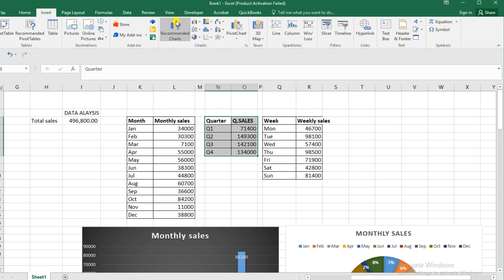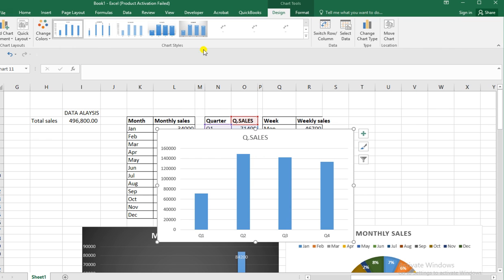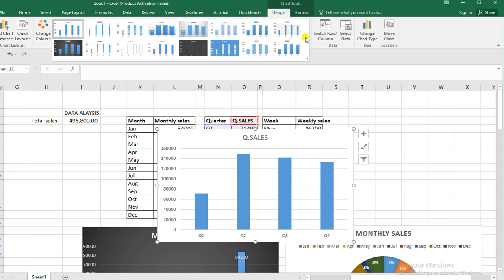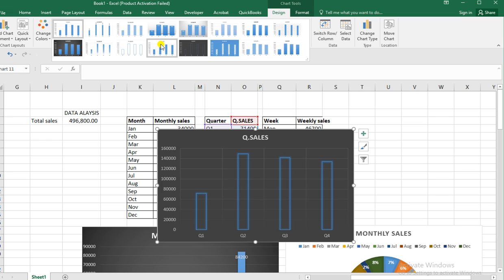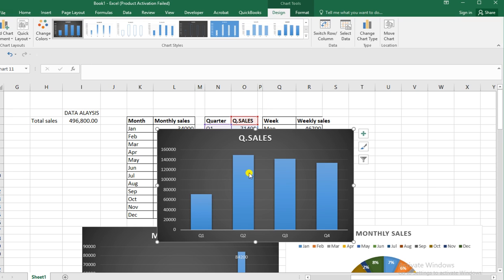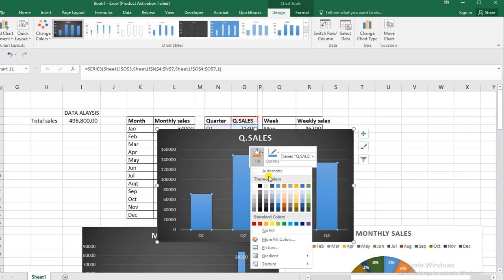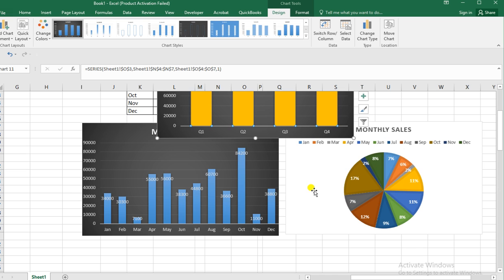So I'll just insert my graph, 3D. I can pick either that I need. Say for example, maybe in this case I need this one. I can decide to change our fill. I want to have a different color, right?